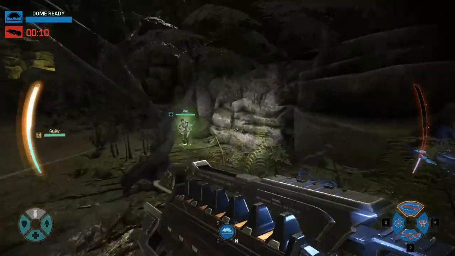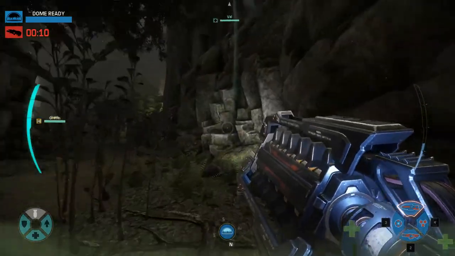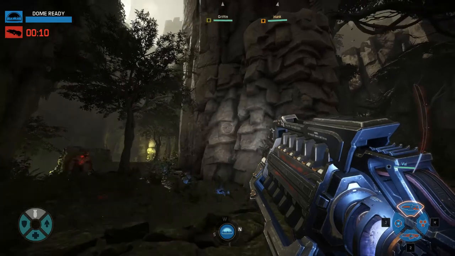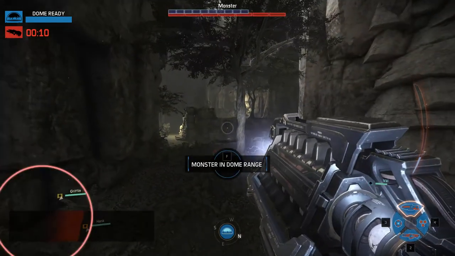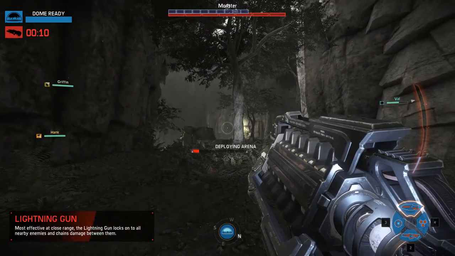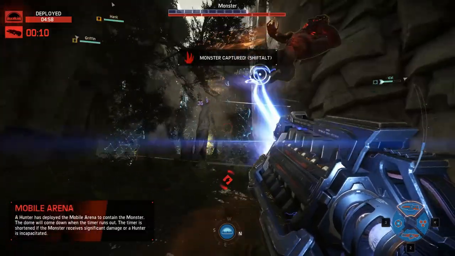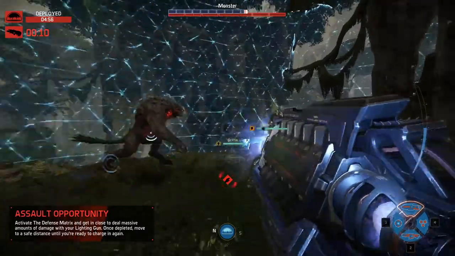Okay, here we go. You're right on top of him. But he's gonna try to bolt. When you see the prompt to throw the dome, let her rip. Now, throw the dome! I knew you could do it.